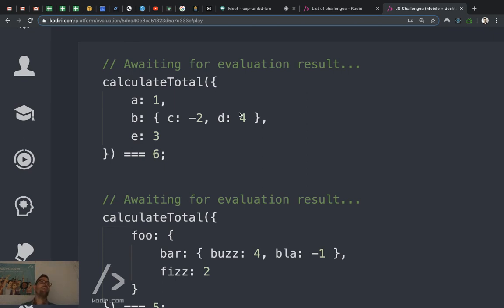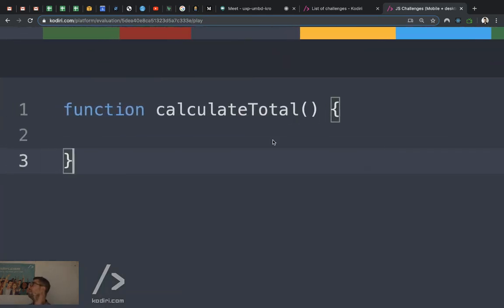Recursion is very powerful in this type of scenario, when we have to calculate something like, give me the total. From a human point of view, even my mom will understand the problem. We got a bunch of numbers, just add them all. So the problem is very easy. But technically speaking, this is very complicated. Why? Because we don't know if the numbers are part of an object, sub-object, sub-sub-sub-sub-object. Could be anywhere. All right, so calculate total.